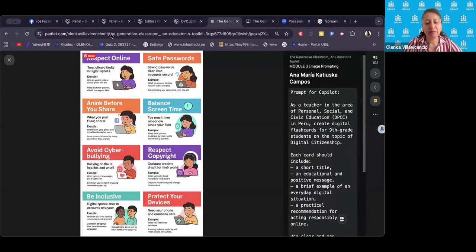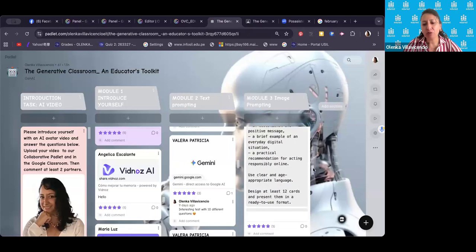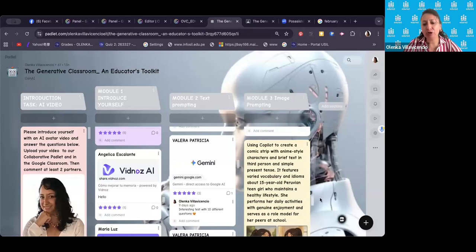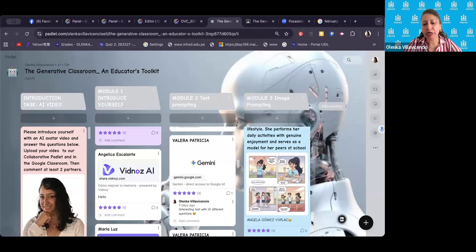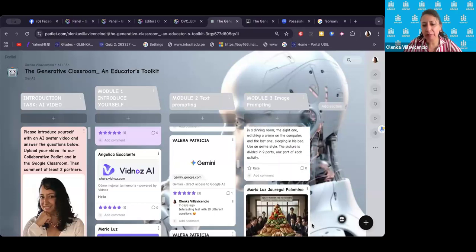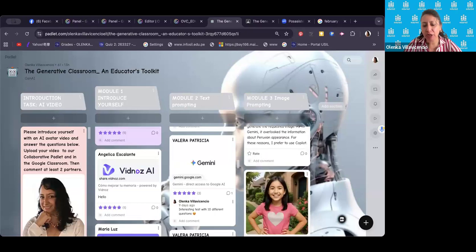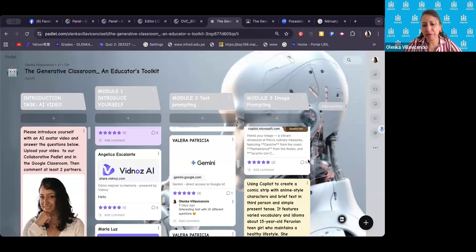Here, let's repeat homework 3 and 4. Homework number 3 is very easy. The idea is that you are going to create images and use Copilot or Genially or maybe anything that you want, Leonardo, artificial intelligence, and so on. I am going to put mine here. Give me a second to check. Let's have a look, this is very beautiful, everything that you have done.